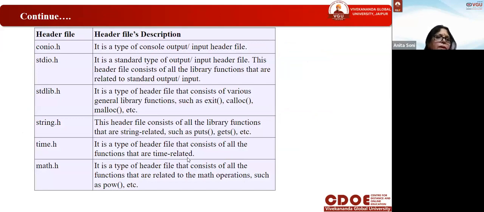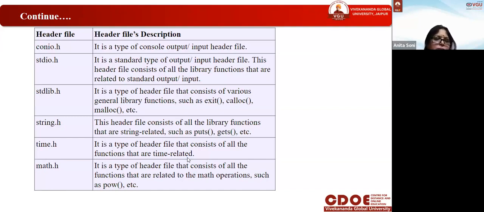Conio.h, console input output, is for clear screen and getch. Stdio.h is for printf and scanf. Stdlib.h is for memory allocation functions, dynamic memory allocation functions, exit, calloc, malloc. String.h is for string related functions. Time.h contains time related functions.